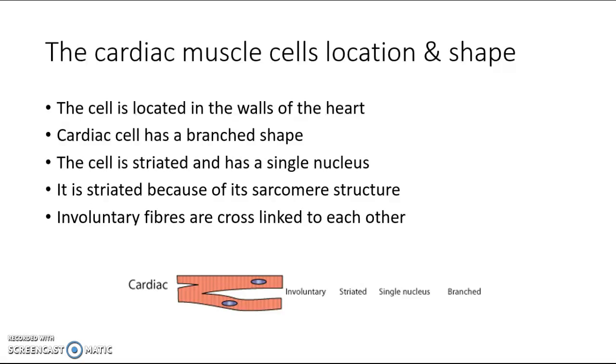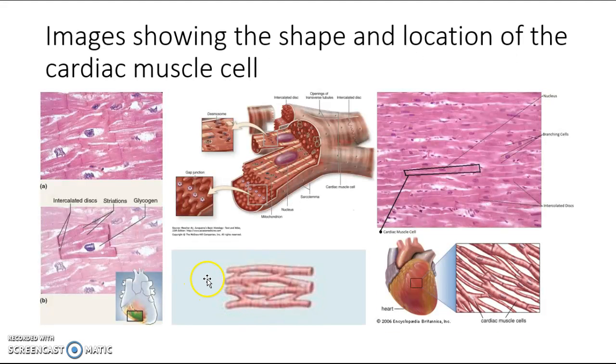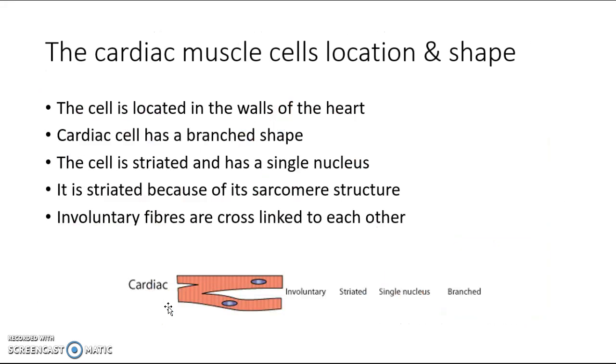So the cardiac cell itself has a branch shape to it. We can see that here, the way it has quite a thick trunk, and then these trunks will usually diverge into two smaller branches. If we go back to this one, again we have this thick trunk that diverges, and again, this thick trunk that diverges into these branch shapes. So this is how the cell gets its shape.